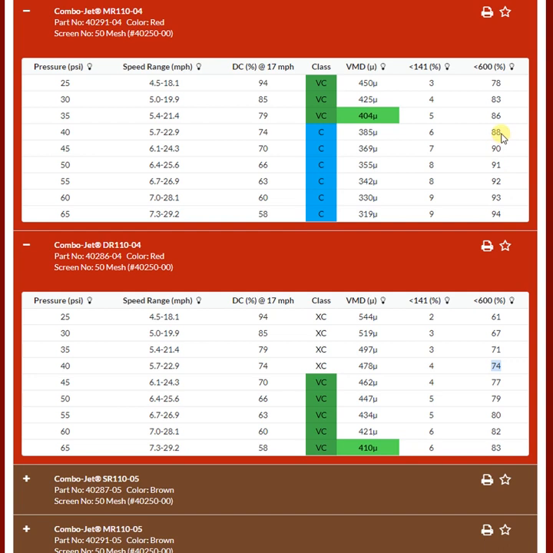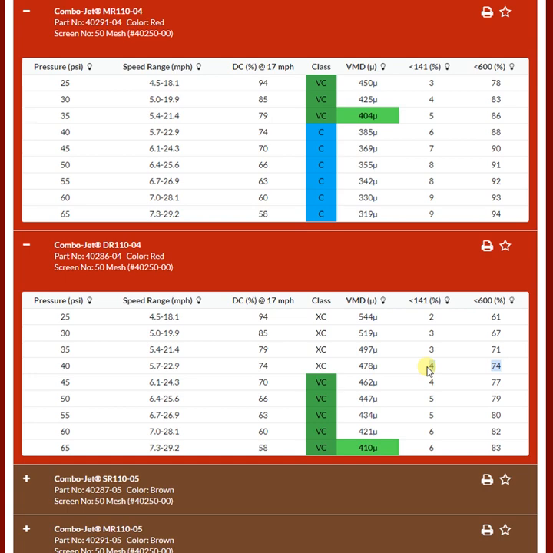So 88% coverage with 6% drift, we have 82% effective spray. Even though that DR cuts our drift down by a third, from 6% to 4%, the cost of that 2% drift savings is pretty heavy. Doing the same math on this one, 74% coverage, less 4% drift, we're stuck with 70% effective spray volume.